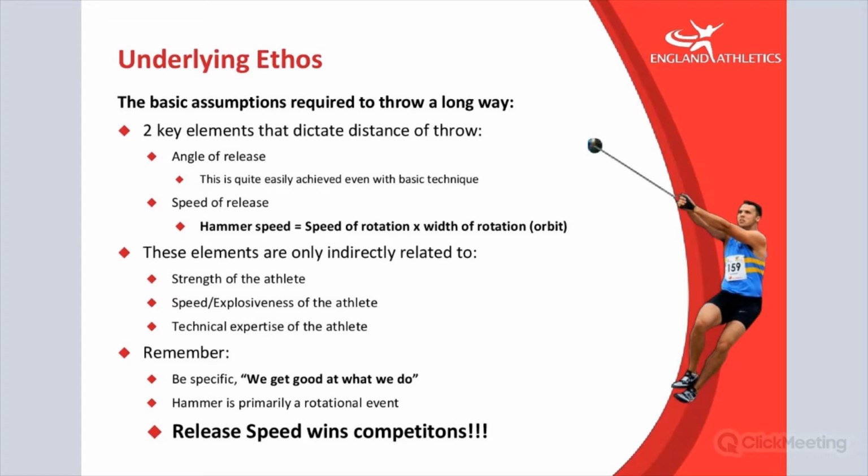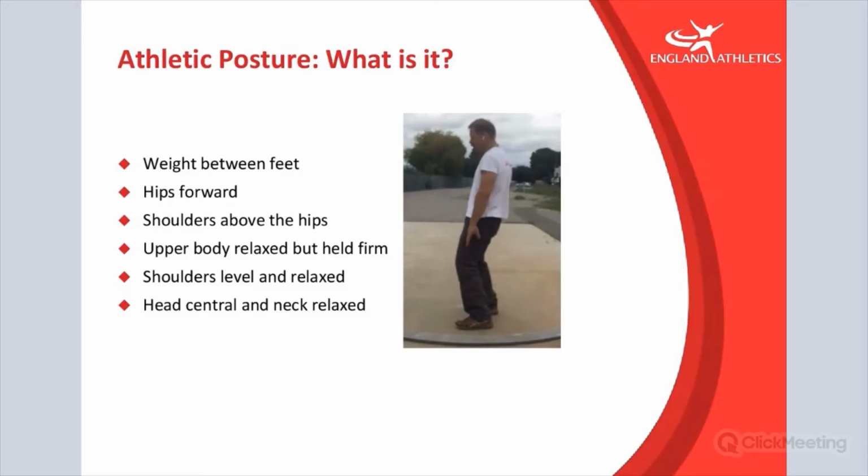And given that events, especially major championships, can be won by centimetres, it really does matter how much of an orbit you can create. And a large part of what we're going to talk about is how we create that orbit and the acceleration that's needed to achieve the speed. And as it says at the bottom there, release speed wins competitions. It is that simple.